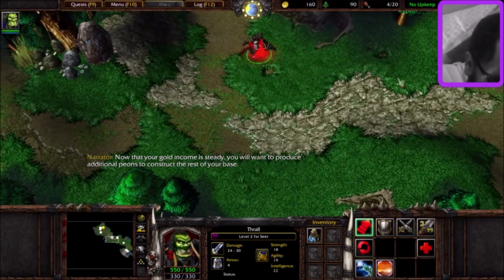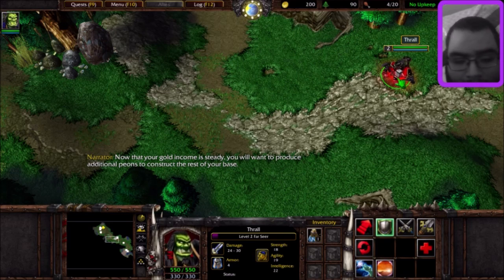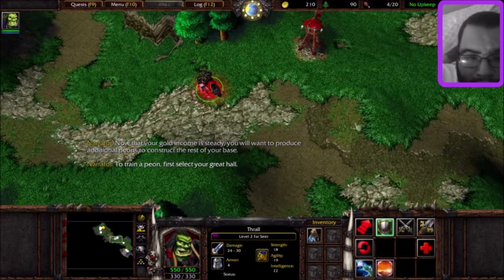Now that your gold income is steady, you will want to produce additional peons to construct the rest of your base. To train a peon, first select your great hall.